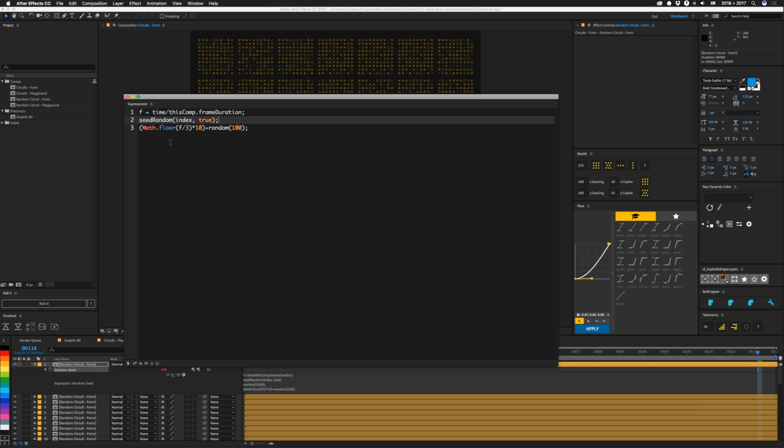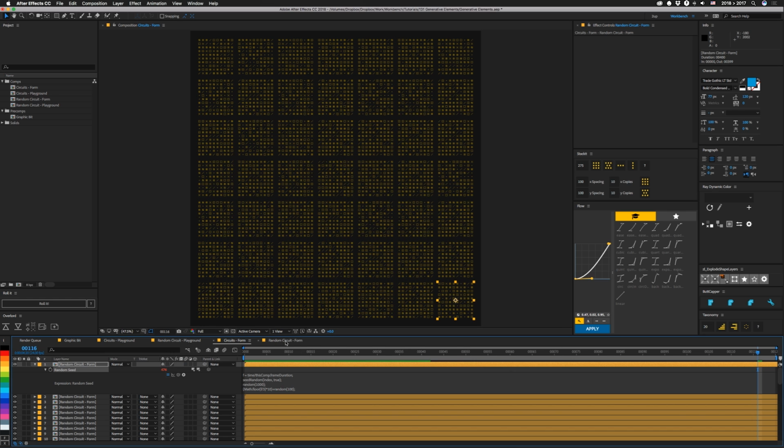Then we're going to take that value and multiply it by 10. The reason we're doing that is that Form looks better when you change the number by 10 instead of by 1, because this would only be 1, 2, or 3. But if we're multiplying by 10, it'll be 10, 20, 30. And then all we're doing is tacking on a random number that's not changing. That's just to make sure that each one of these things is different. And that's all the expressions in this thing.